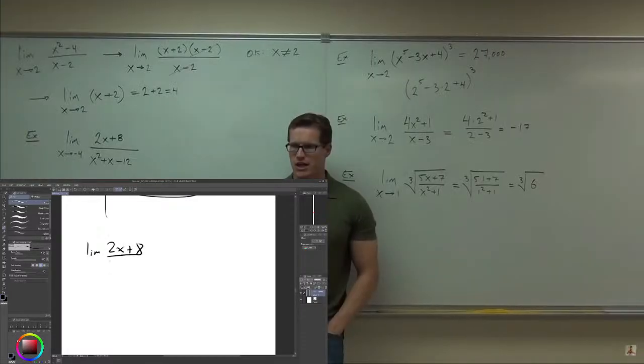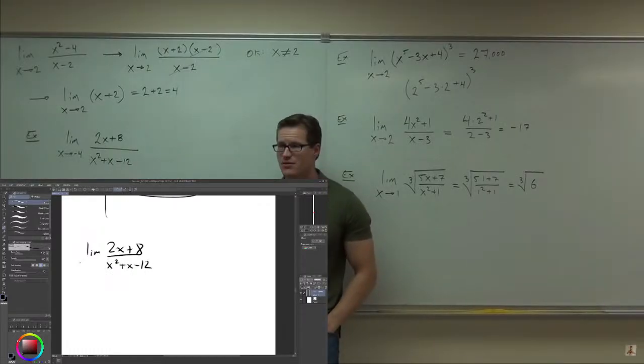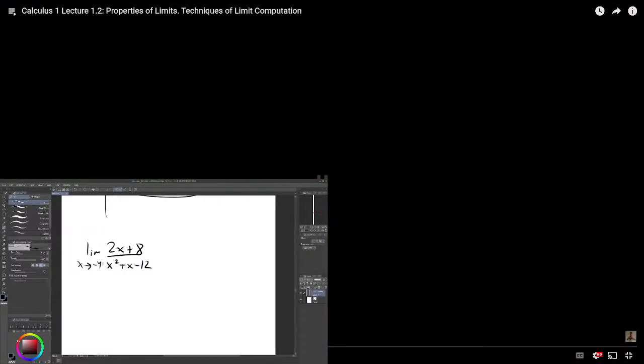Now, before you get all crazy and start factoring everything that you see, you might want to just check that point and see if it's even a problem, all right? Because sometimes they might give you that stuff, and there's no issue. It'd be like, alright, is there an issue? Let's see. 16 plus 16 minus 4 minus 12. There is definitely an issue.